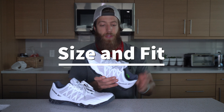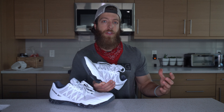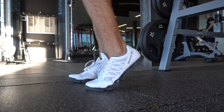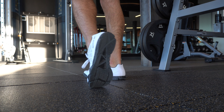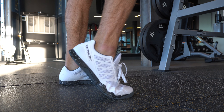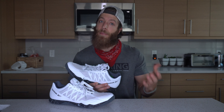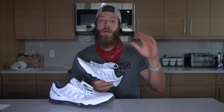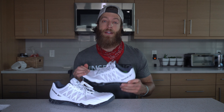When it comes to size and fit, this shoe I thought fit pretty dang true. Now I have read some reviews saying to size up a half size. Personally, I don't think a lot of folks will have to do that. I thought it fit true and there was enough toe room. I didn't feel too cramped, but it is a little bit more of a narrow cross trainer. So if you do have a wider foot, I could see that potentially making you size up a half size, but for most athletes and lifters, going true to size will be a good bet.